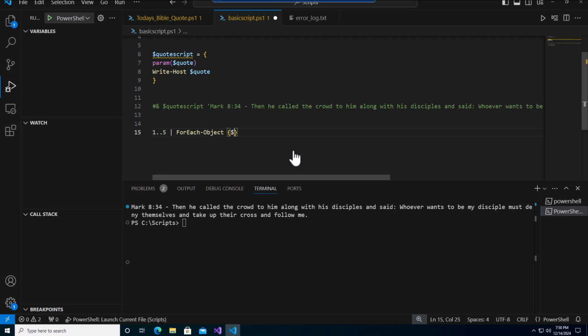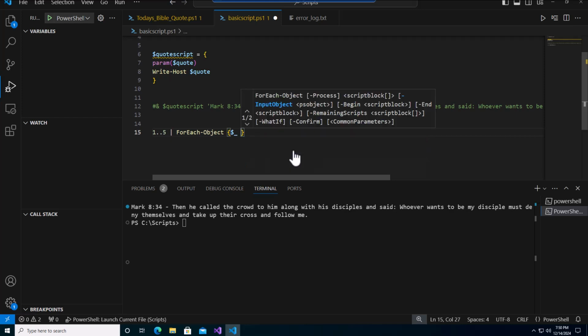You should be able to know what the $_ is already, and we're going to multiply that current value, the $_, by 2. We're just choosing a very simplified example here. So this is our range.